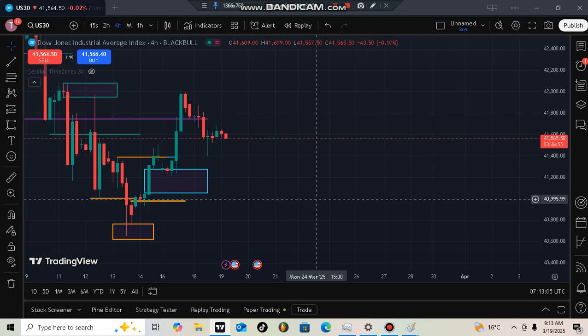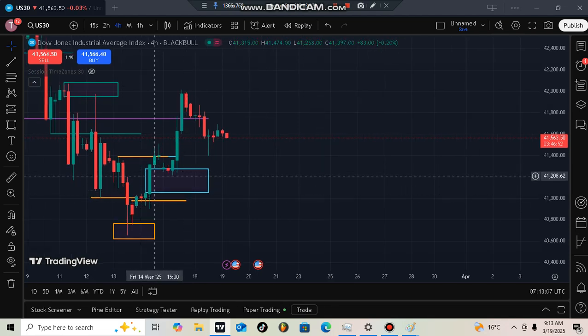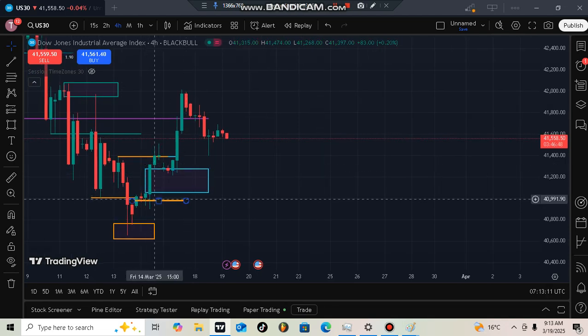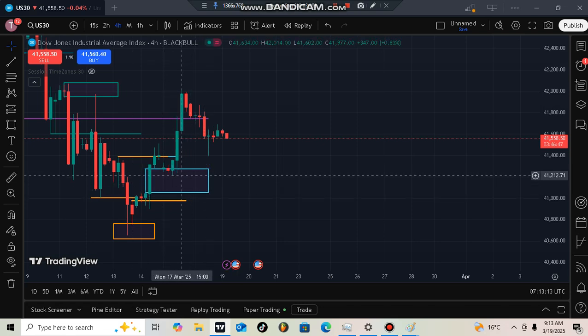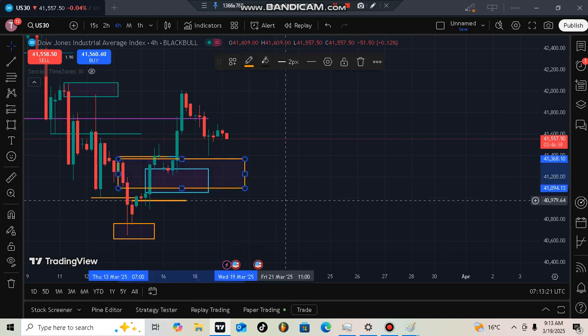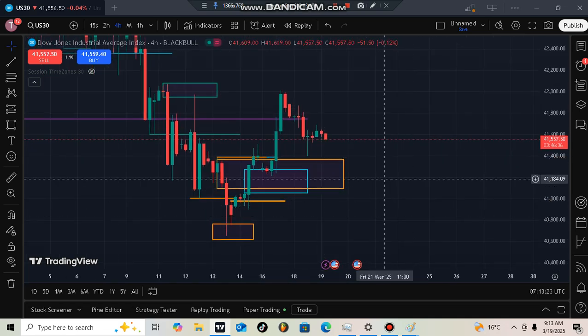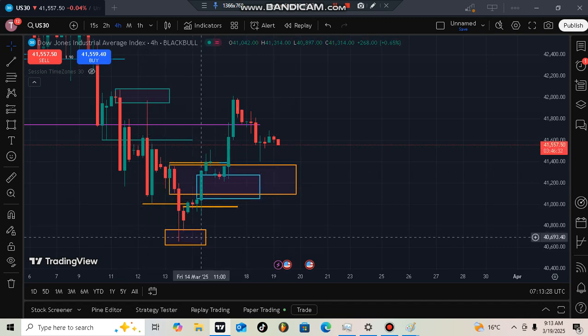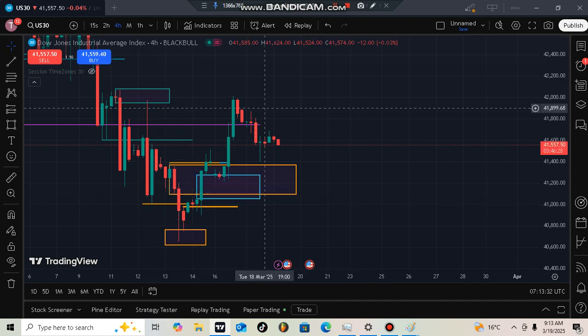So the only point of interest I could identify here was this fair value gap right here. You can see what happened. It was beautiful. The market had to come back to cover this imbalance, and the imbalance wasn't even that big. It was just right. Coupled with this breaker block right here on the side, I knew this is a great, phenomenal trade, because in terms of my checklist, I have liquidity sweep, I have my mitigation block, I have my market structure shift, and I have my point of interest.